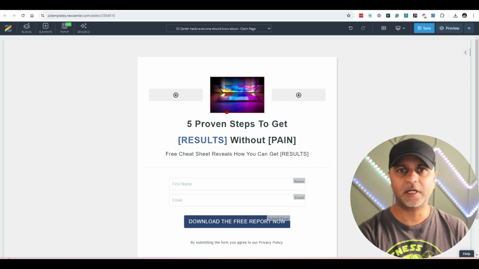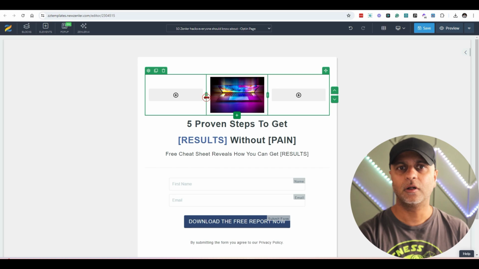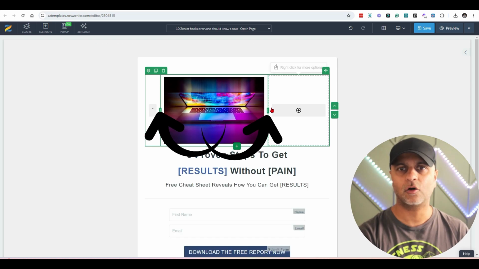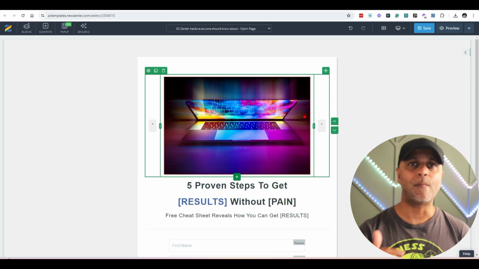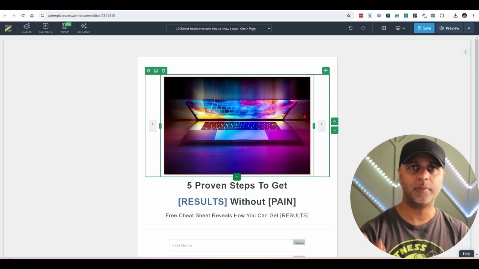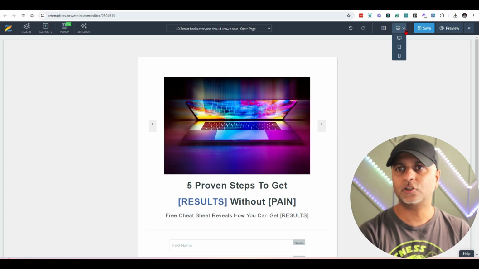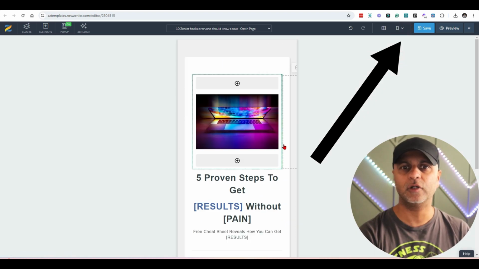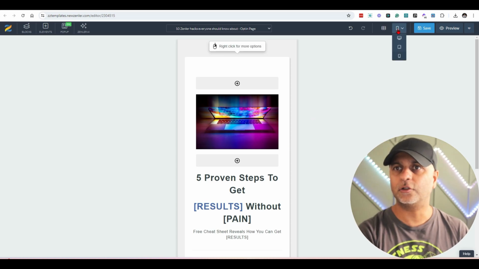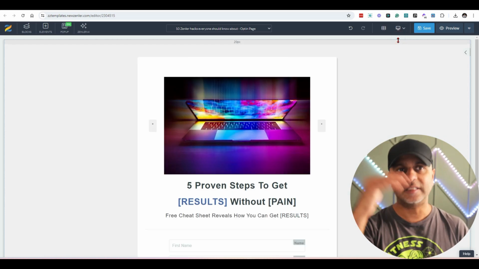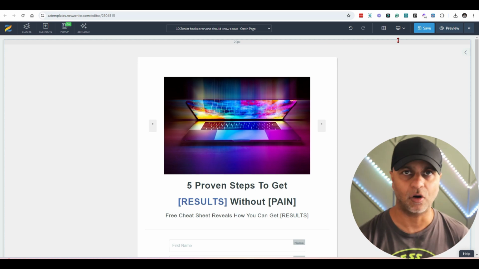Now because I picked a 33 row, the image is kind of small, but I can easily drag these columns to be wider, and that image size increases. As you're building your marketing funnel page, one thing to keep in mind is anytime you make some changes, just toggle this to a mobile view and make sure that everything looks good on mobile as well as you continue to edit it, so you don't have to design the full page first, then go back to mobile and then do the same thing all over again.